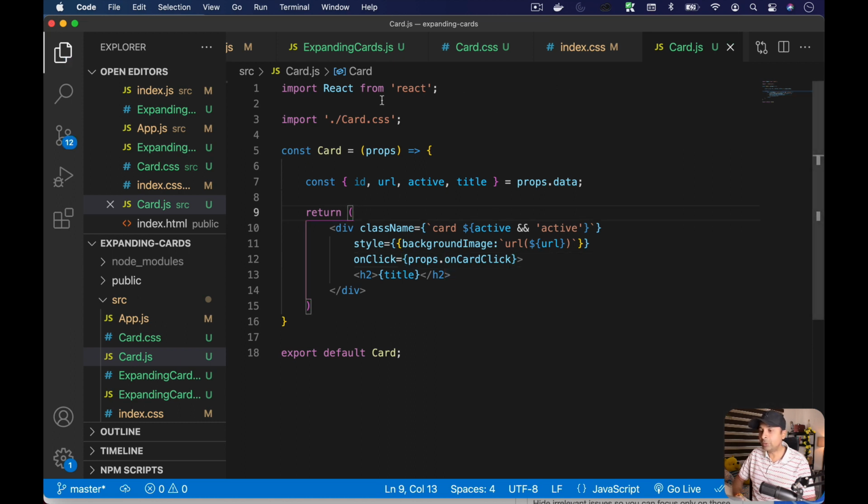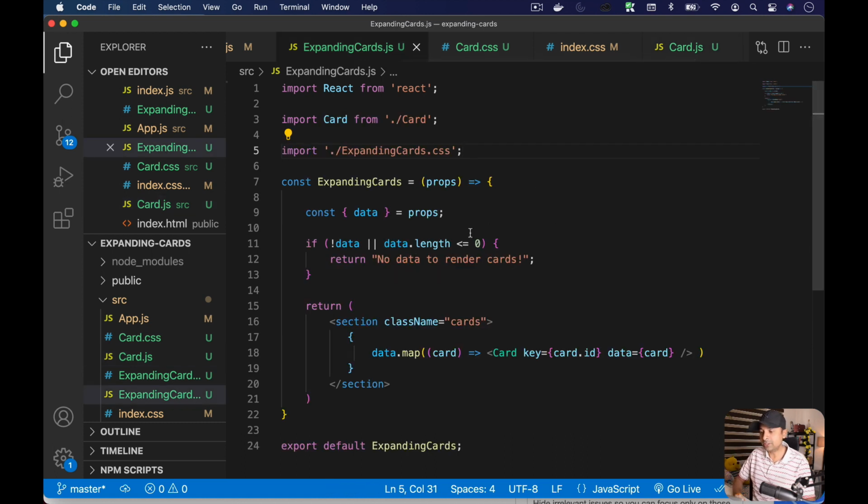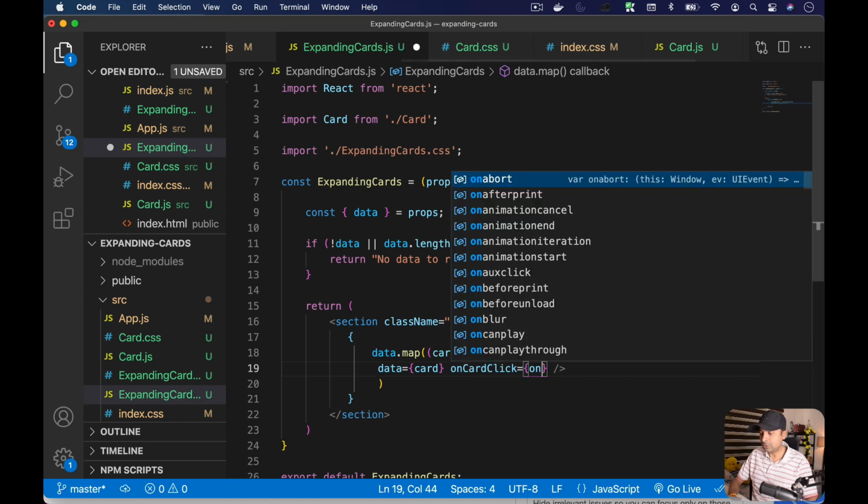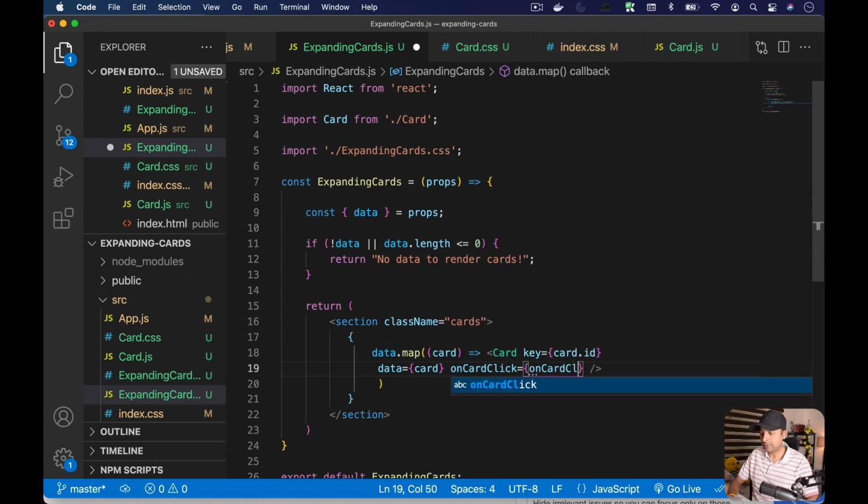And I'll go back to where I'm using this card, which is in expanding cards.js. So obviously I'm going to pass that function from here. I think I need to put some tabbing here. So I'm going to say onCardClick, and I'm going to pass that function here.